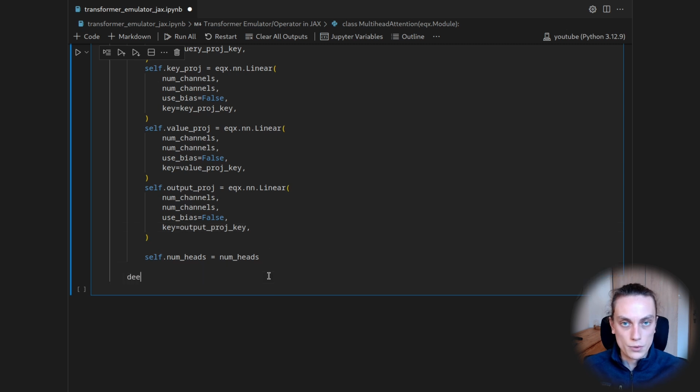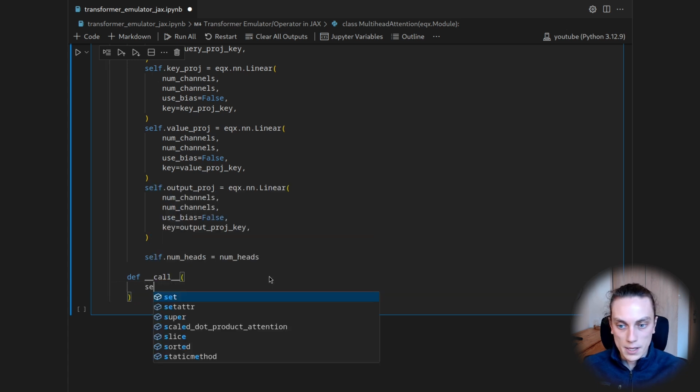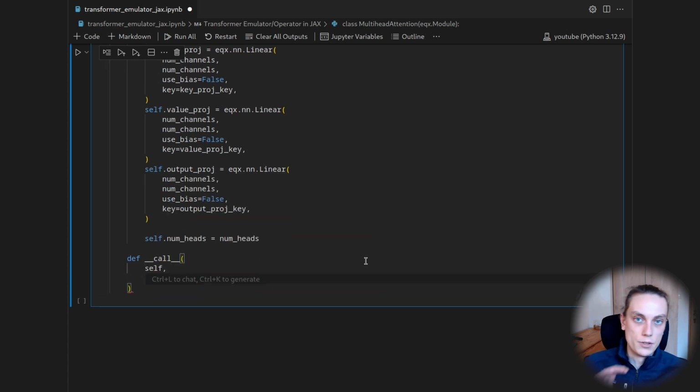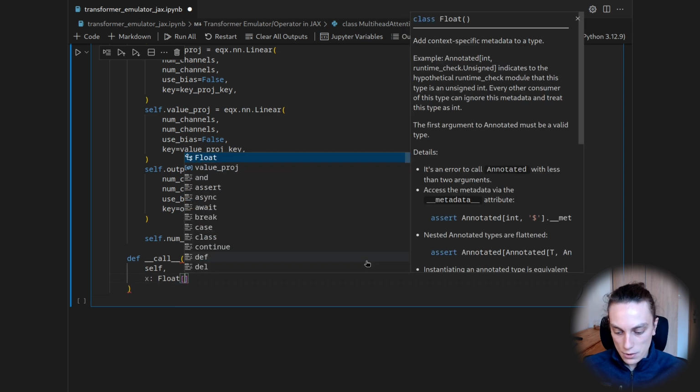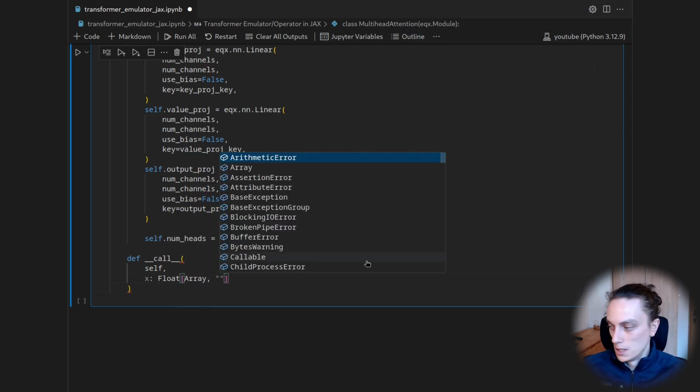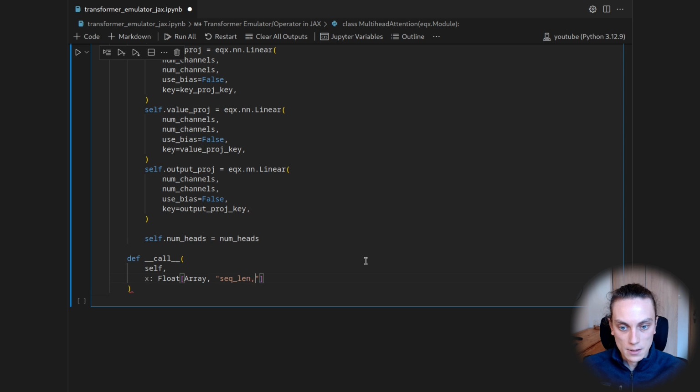Then we can go into its forward pass or its call signature, saying __call__, and then self. And what do we get in? So we get the current state of the sequence. So X is going to be a floating point array of sequence length and channels, or you could also say number of channels.